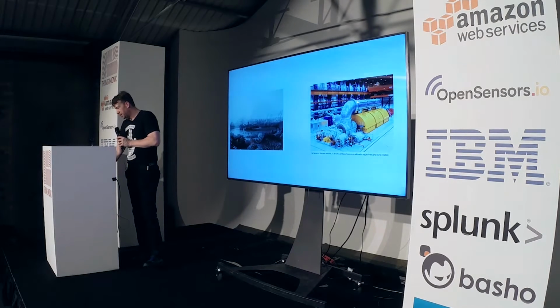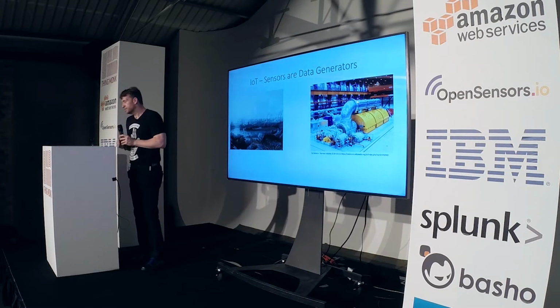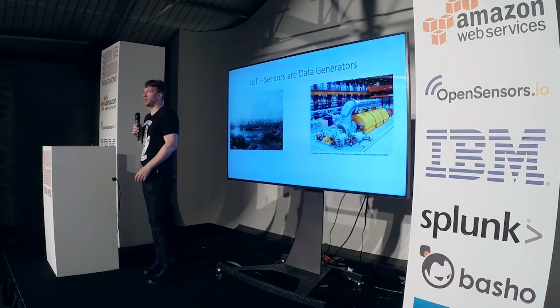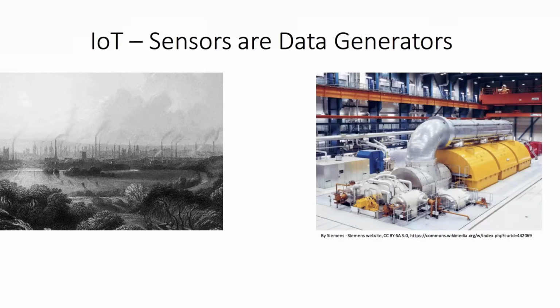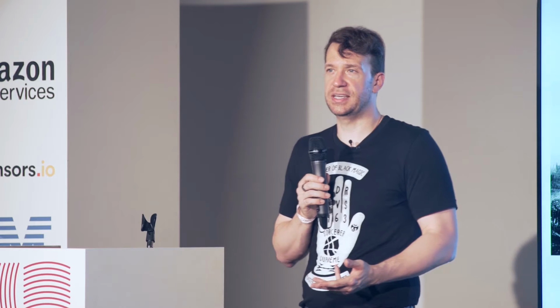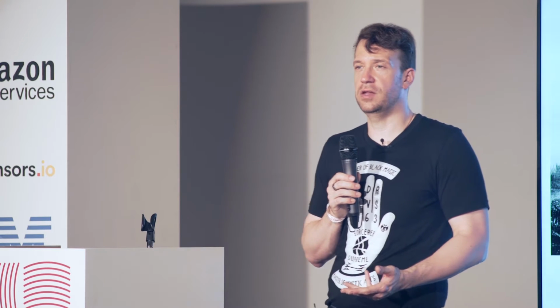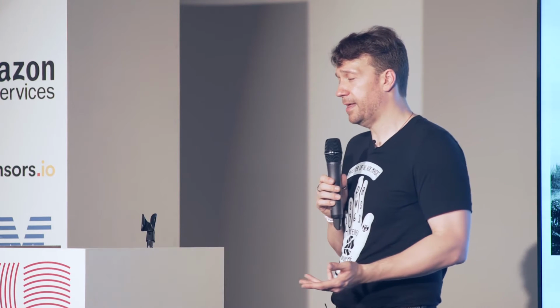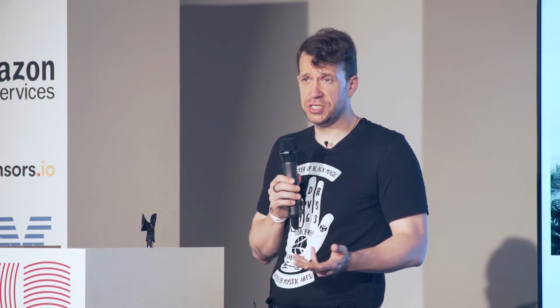So why does that matter to data? Well, IoT sensors are data generators. And so the more of them we have, the more data we're generating. So we're generating more and more data. It's going to increase at an exponential rate. There's no reason I can see why we would want to reduce the amount of data being created by these things. And it's to our advantage to have more data because we can change that data into information that's usable for action.